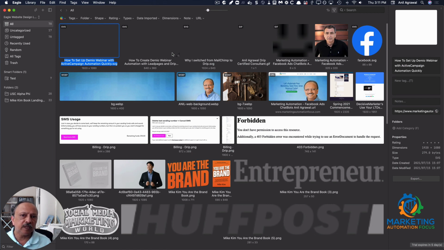So if I need to grab a logo from a website or some other image, I can just use this straight and it will have all the information: properties, metadata, title, URL. So in the future, if I wanted to find out where I went to get this again, or check something out, or for any reason, I can.